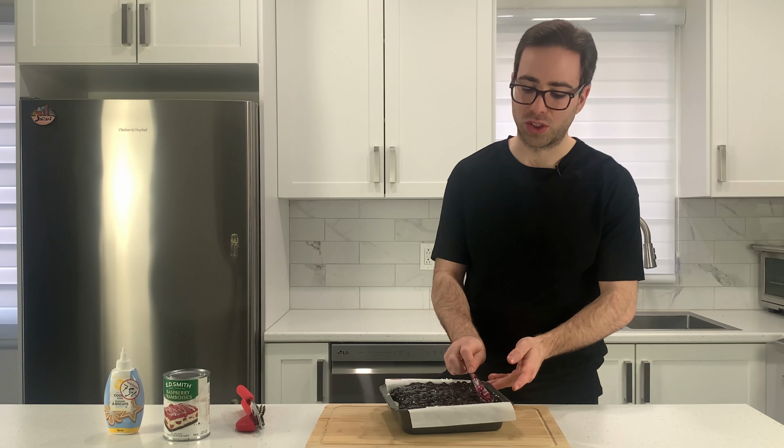Now, this is what the blueberry cheesecake looks like. And if this was the raspberry, it would look like this, except a little bit more red. This is what it looks like. Back in the fridge it goes. Then we'll go with the taste testing, the photos and all that, and we'll come back to give you the final verdict. All right, and we're back for the taste testing.